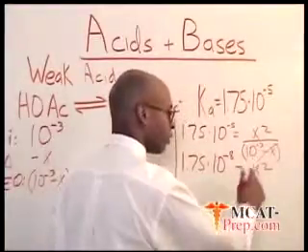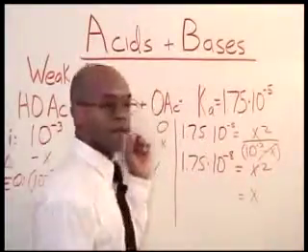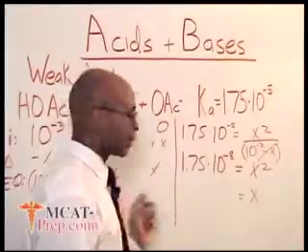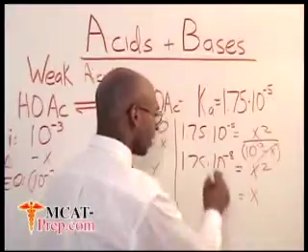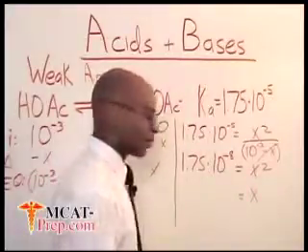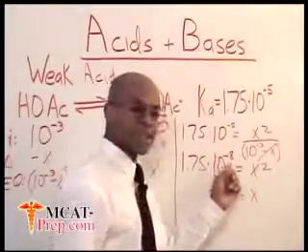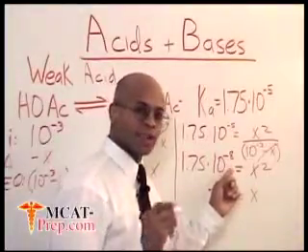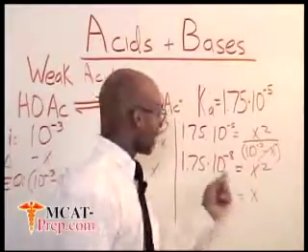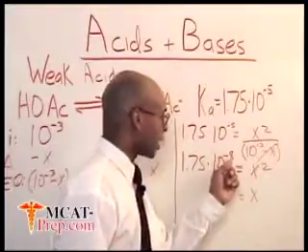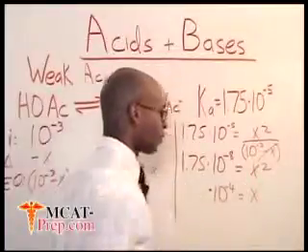Taking the square root of the right side would give us x, and that is our hydrogen ion concentration. So we get x by taking the square root of the right side. Let's take the square root of the left side. The square root of 10 to the minus 8 is the same thing as the power of 1/2. And therefore the power of 1/2 would cut minus 8 into 10 to the minus 4.